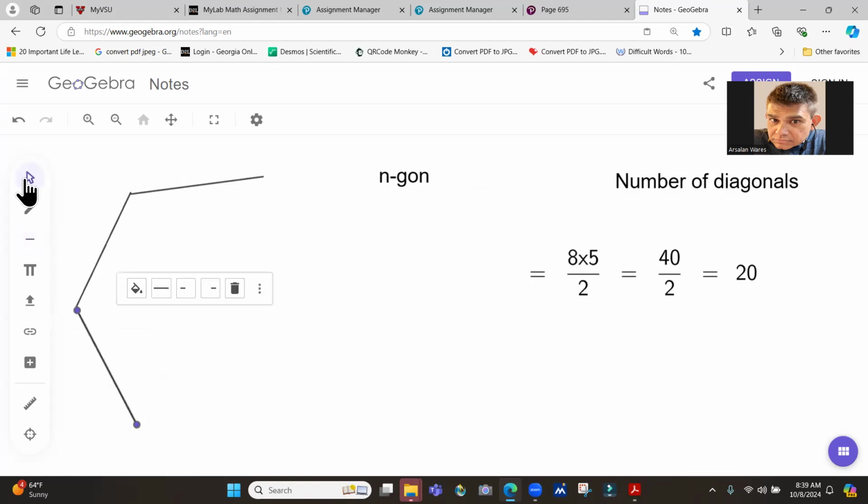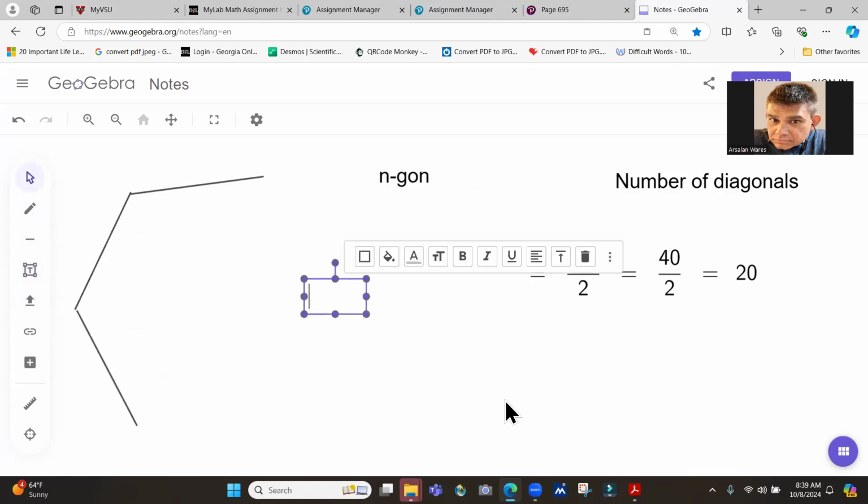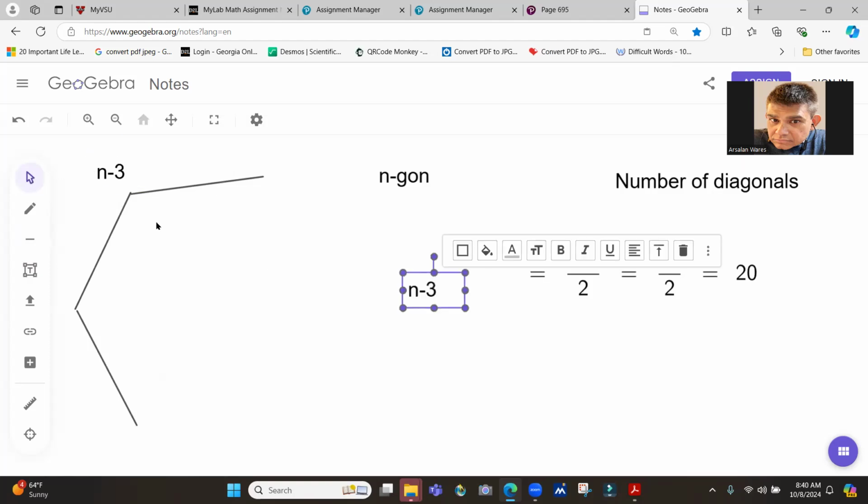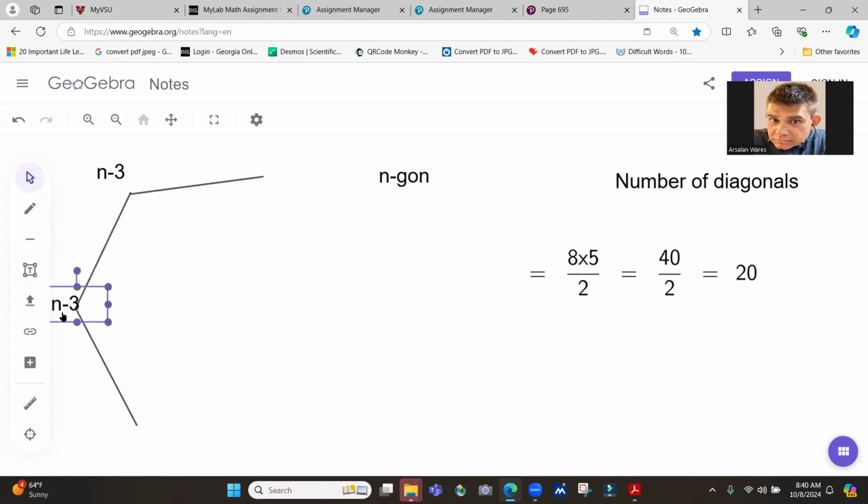Okay, there are n of them. Now, don't forget the number n. Through each point, how many diagonals can I draw? It'll be n minus 3. Why n minus 3? N minus 3 because a point cannot be connected to itself and it cannot be connected to its next door neighbors. So I don't know how many times I'll write n minus 3 because I don't know what n is, but just a couple. There'll be n minus 3.